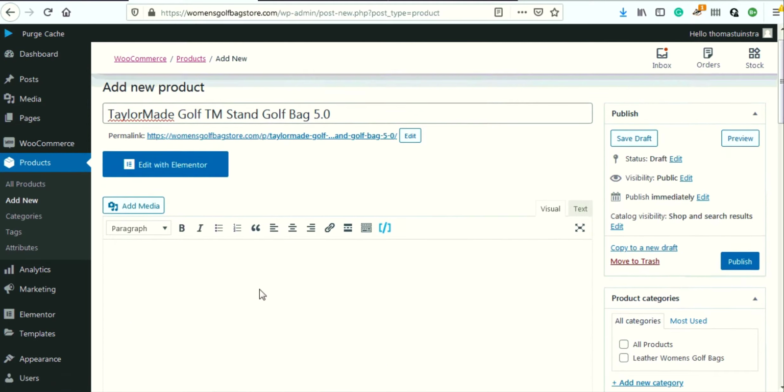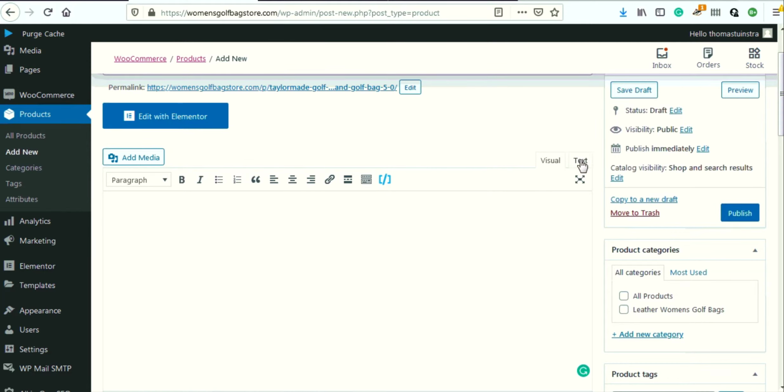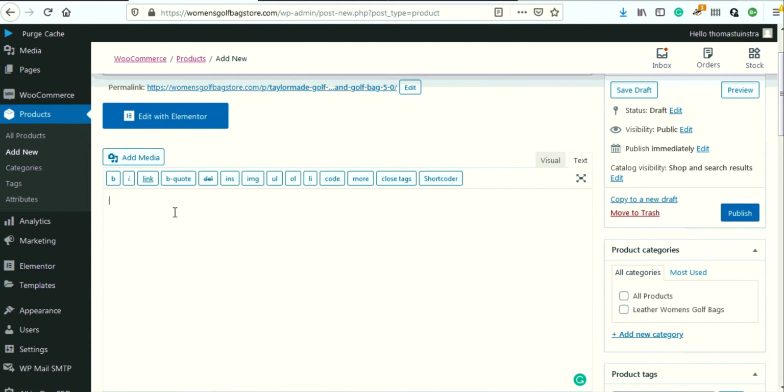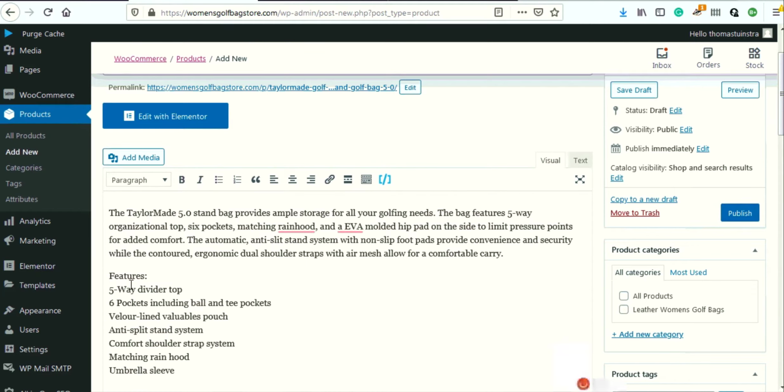This is the paragraph section. This big white box is where we paste our product description. So we come in here. Now we might need to click on text over here. It's not giving me a paste. There we go. And then we've got a paste option to paste that in. So all I did was up here at the top right, we've got visual or text. If you don't see the option to paste in visual, you go to text. And again, to get that paste option, we just right click, and that gives us this menu where we can select paste. Now we can go back to visual and see what it actually looks like.